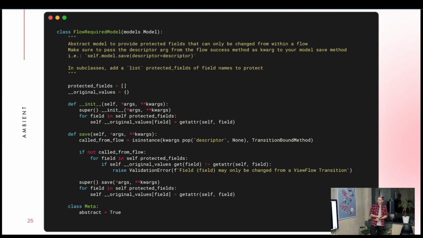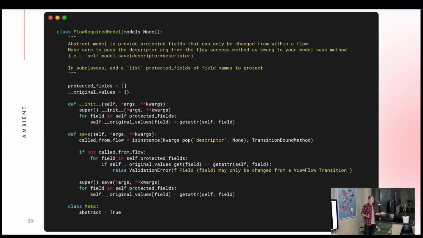We store the values in our original values attribute, and then on every save, we check whether the save method has been called from the flow. Because as you might remember, in our flows, we have this hook, I called it, which was called on-transition success, where we saved our object. And in this save call, we, in our project, decided to pass the keyword argument descriptor.